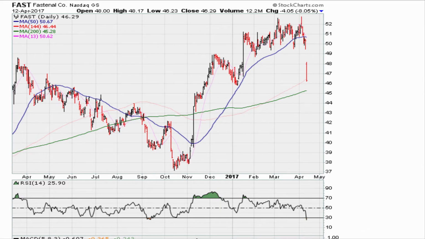Let's take a look at the daily, weekly and monthly charts for FAST, and we can see today it was a huge plunge, gapped down and closed down about 8% for the day. Now the question is, was there anything on the charts, on any of the weekly, monthly or daily charts that was telegraphing this type of movement? Number one, we can find several reasons here in hindsight.